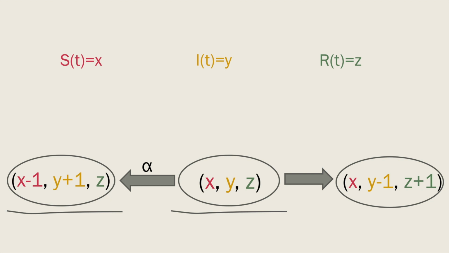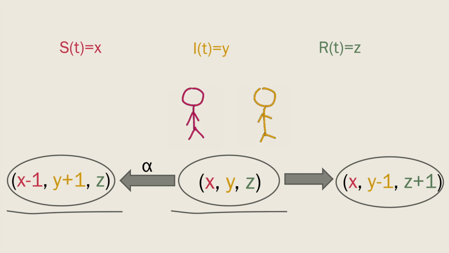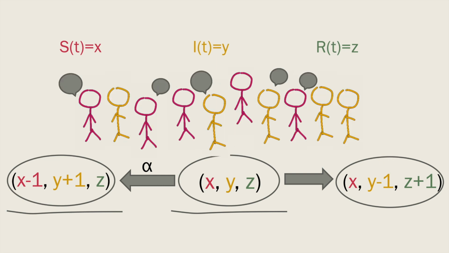In a population, the rate that the susceptible become infected should depend on the amount of interaction between those two groups. If we increase either S_t or I_t, that will increase the amount of interaction, which leads to an increase in the rate of people getting infected. Thus, alpha should be a variable that relates to both S_t and I_t.